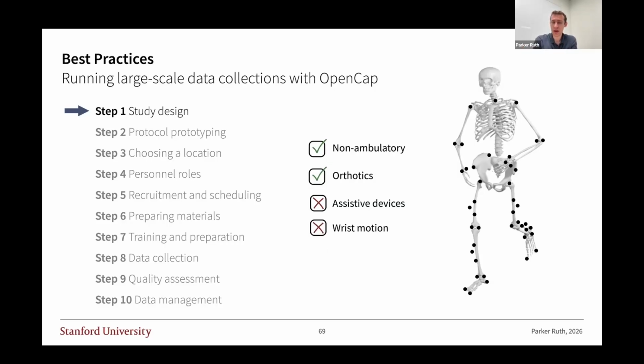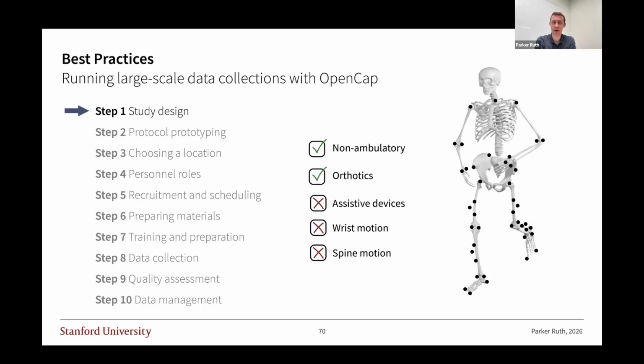Also important to remember that OpenCap can't, by default, measure every degree of freedom in the body. So for example, wrists and spine mobility are not in the default OpenCap skeleton. You could extract those by reprocessing the kinematics yourself. So you could still use OpenCap to do the video data capture and save them onto the cloud, but you would need to reprocess them to get that information.